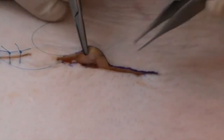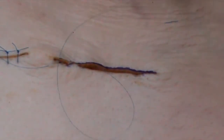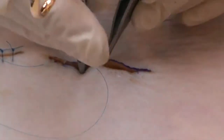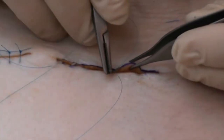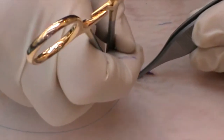So here we go again — slightly too deep on that side. You want to ensure that you mirror the depth of the run of the suture from side to side. And you can see how that's coming together very nicely. The potential disadvantage of this wound closure is that as the suture is no longer interrupted, the wound is effectively sealed and if there is any bleeding, it won't be able to escape out between the interrupted sutures. But you can see the way in which this brings the wound together without tension, because you've already put your deep or buried sutures into the deep layers to take the tension away from the skin.